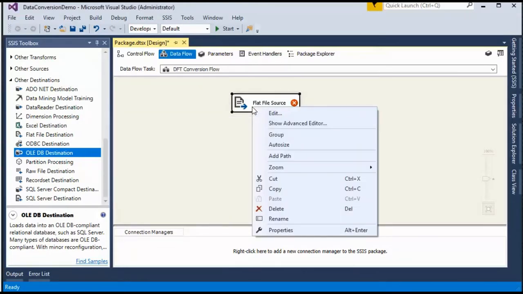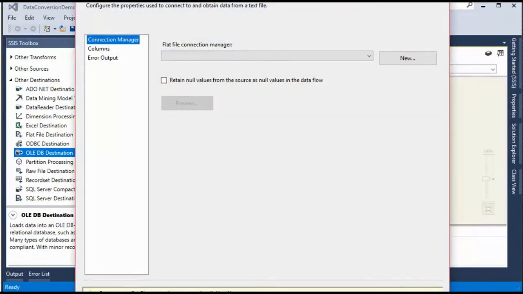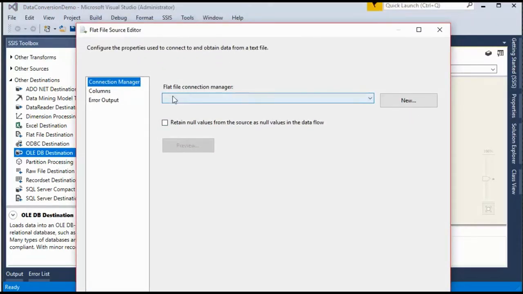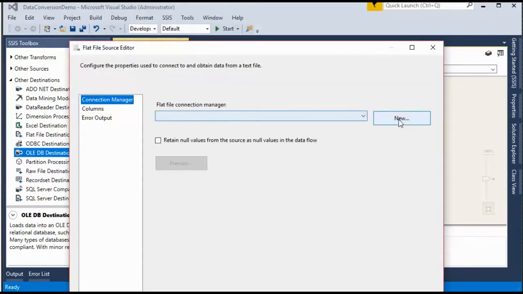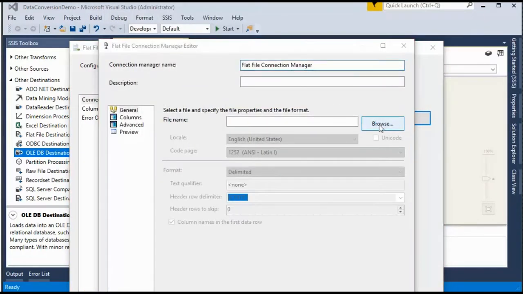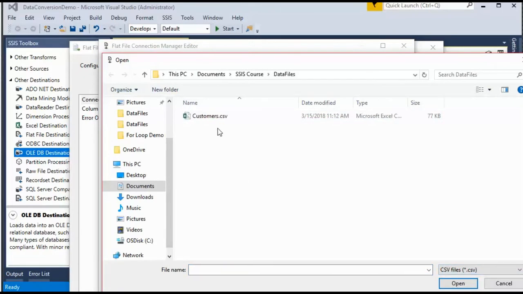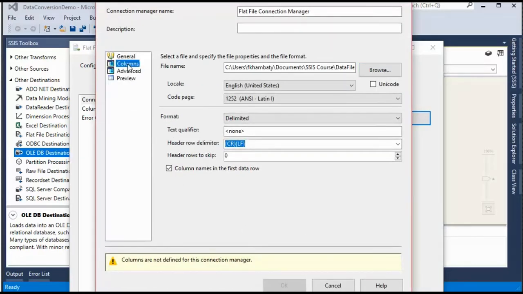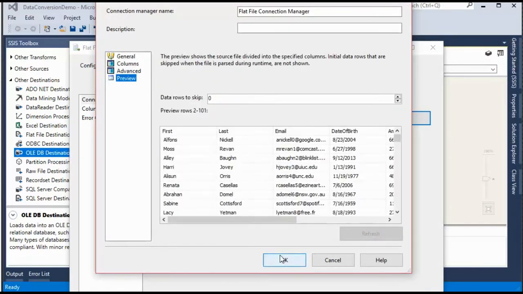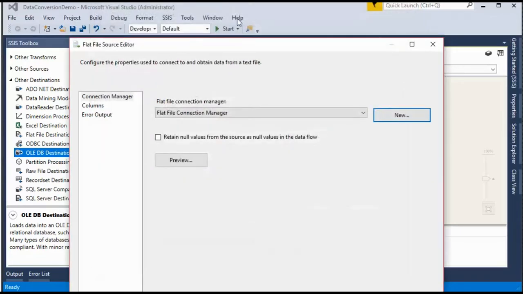So I will right click on flat file source. I'll say edit, and this flat file source editor will open. It will ask me to have a flat file connection manager. Basically, without any complication, over here I just have to show this particular component from where you have to pick your source. There's nothing more to this. So I'll click on edit, new, and I'll browse to where my CSV file lies, which is this, and I'll say column names in the first data row is okay, and just go through this. You don't really have to bother about anything right now, and I'll click on OK.